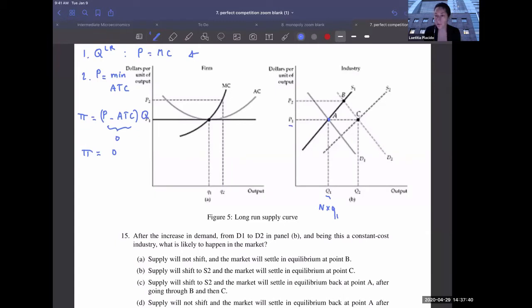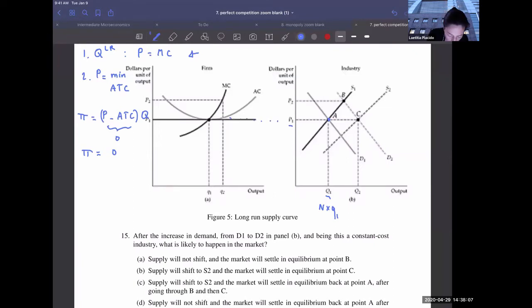Here, all the firms are producing the same quantity, little q1, because we made the assumption they all have the same costs. If they have the same cost function, then the optimal quantity will be the same for any firm, okay? So let's look at panel A here. So for a price P1, what is the optimal quantity produced?